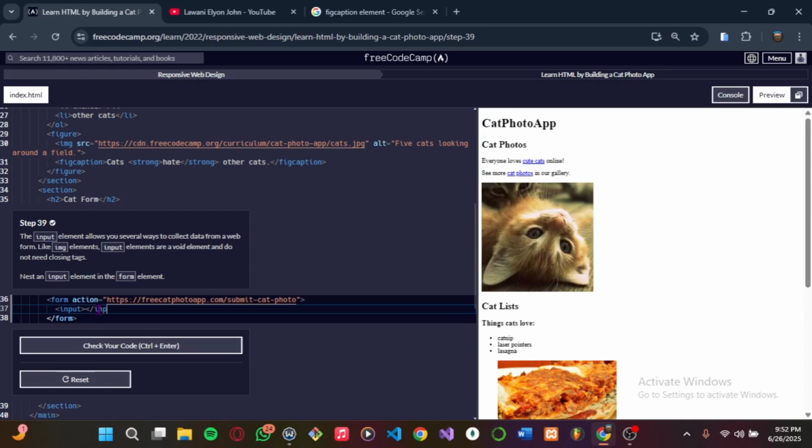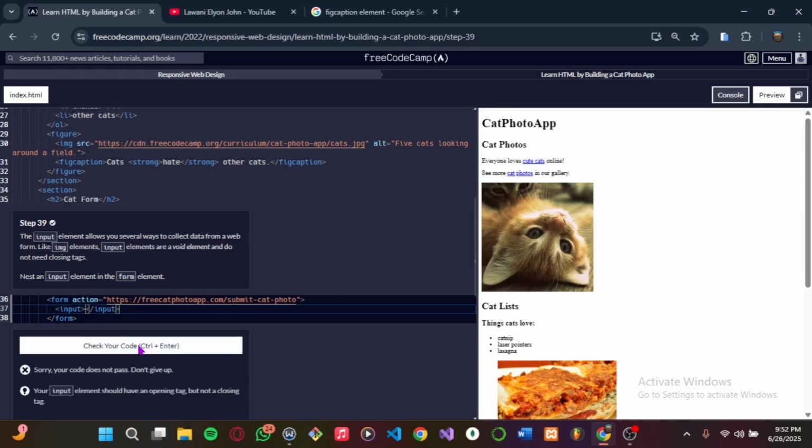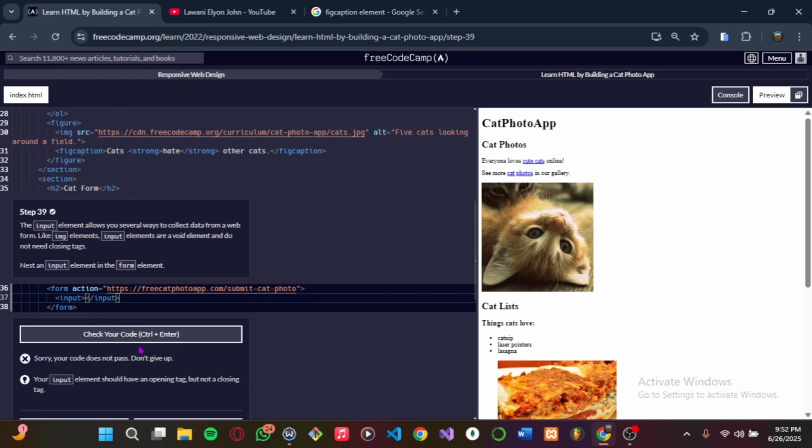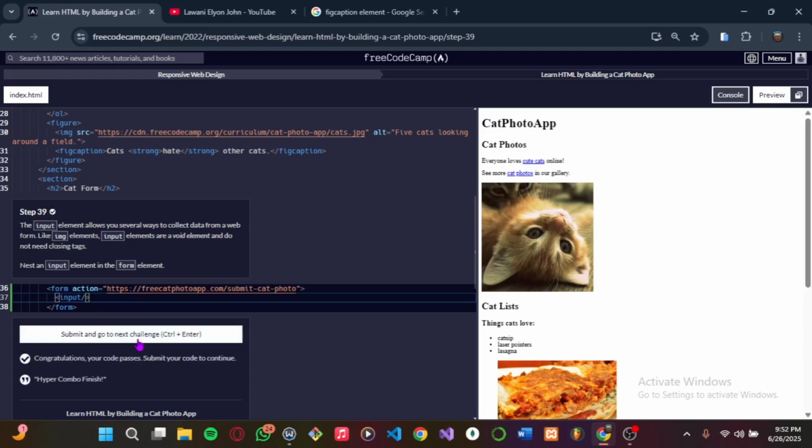Put in the input, an opening tag, with no closing tag. Input elements work without closing tags. Close it. Go next.